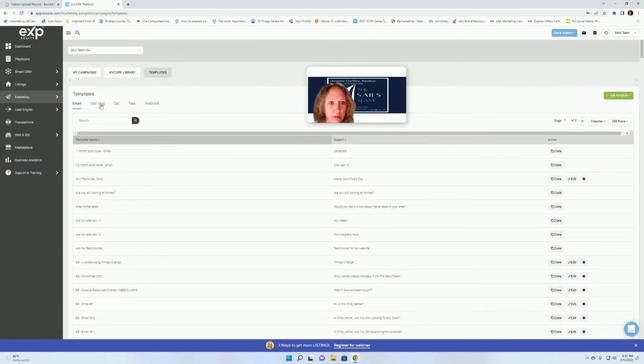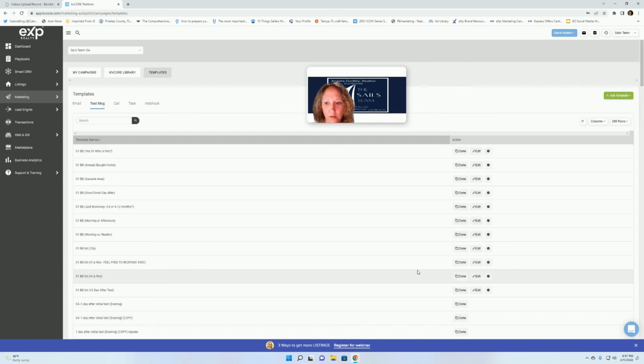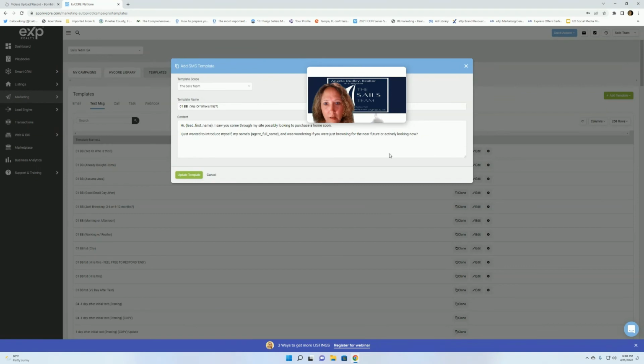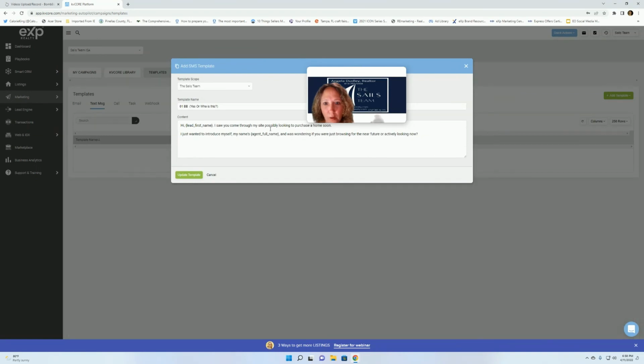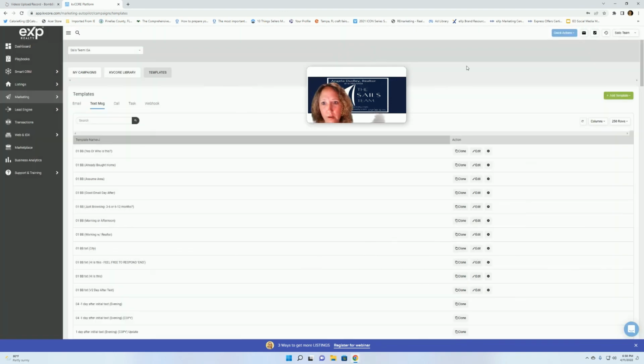Now, how do you edit a text message? Exact same way. If it's one, you can just clone it and then go in and change the wording and rename it. Not that difficult. Or if it's just one that you need to change the spelling on, just go in here, fix the spelling or grammar, and click update template, and boom, you are done.